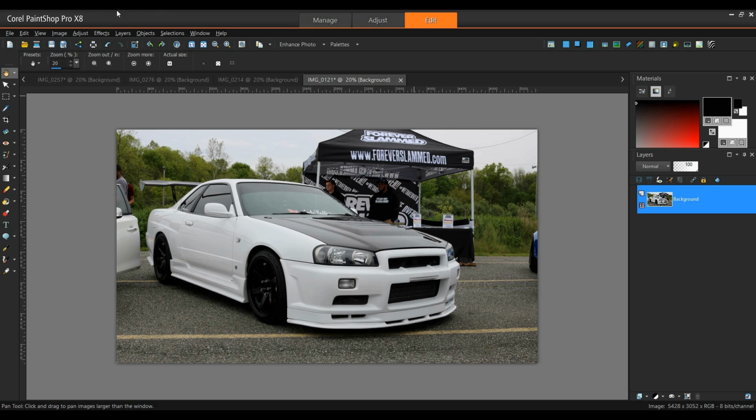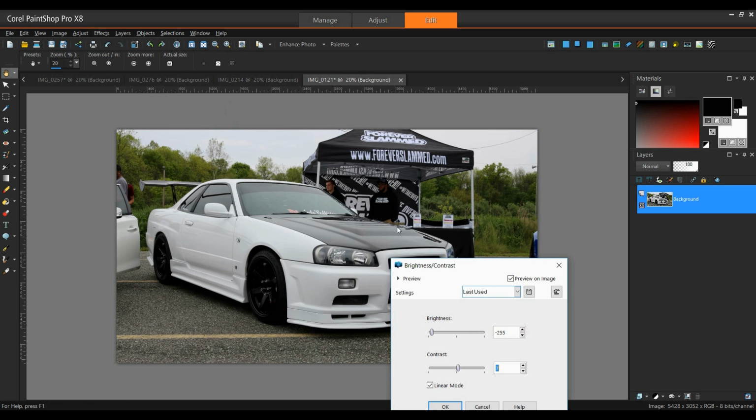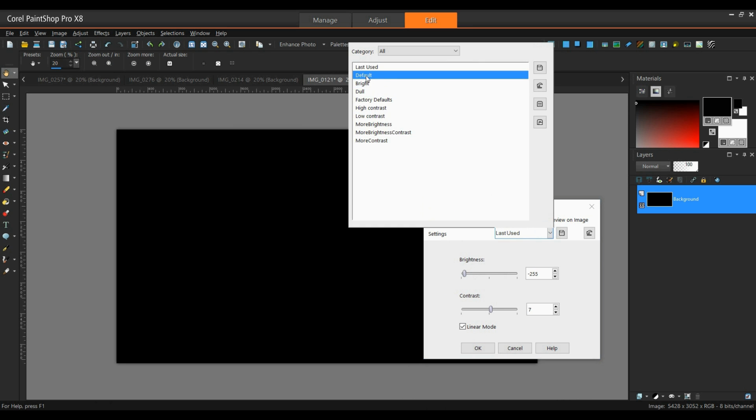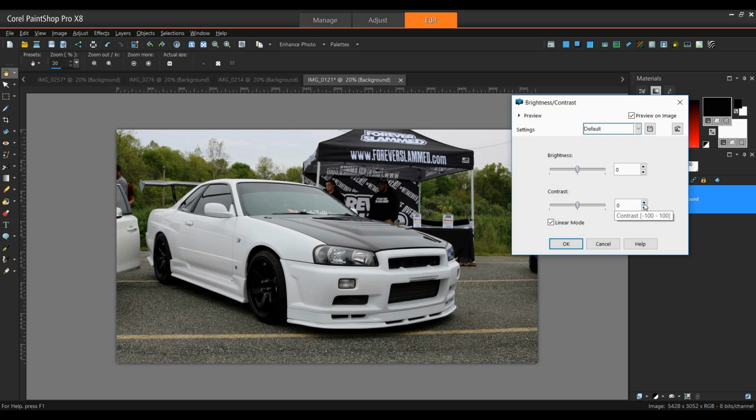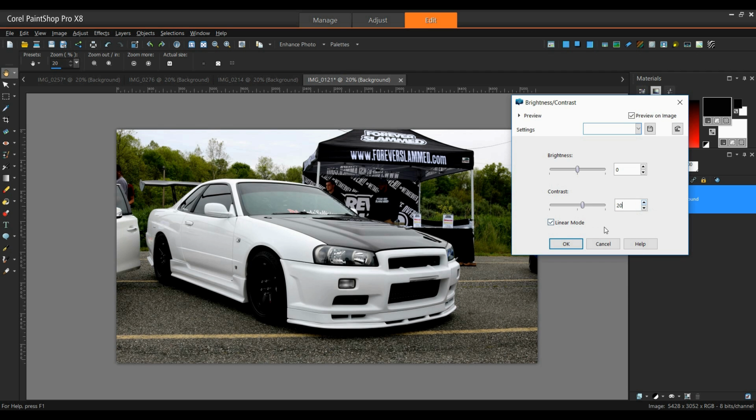Anyway, what I'm going to do next is something that I usually do with cars with brighter colors, such as white. And that is, I'm going to up the contrast of the photo. Now, I don't know what just happened there. Gonna fix that. So, up the contrast, usually with white cars, it makes it more frosty, I guess. So I up the contrast to 20, and again, as you can see, there's a pretty noticeable difference.